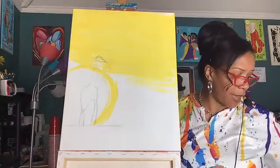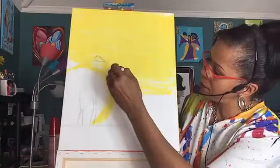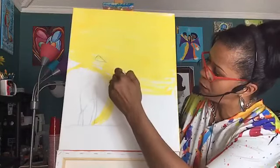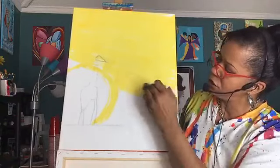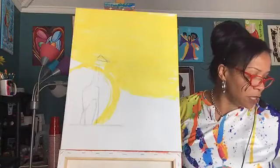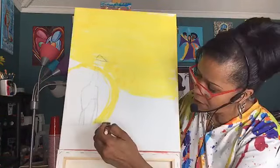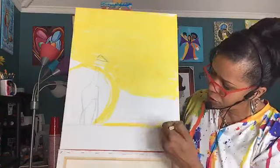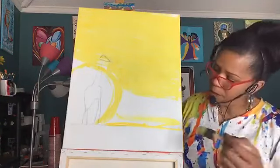I'm going kind of fast. And, you know, you can always watch the replay if I'm going too fast. But don't be afraid, just yellow. We're not going to take it all the way down to the bottom. As you can see, there's a line right here because that's where the grass is going to go. So I want you to stop right about there, okay?